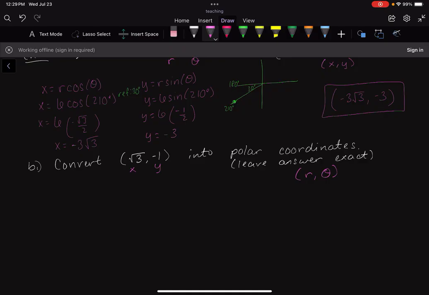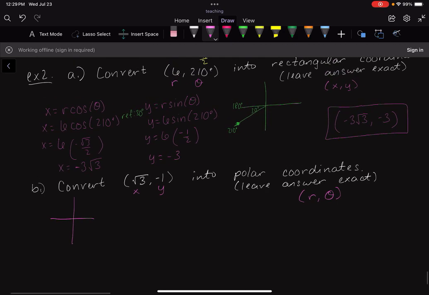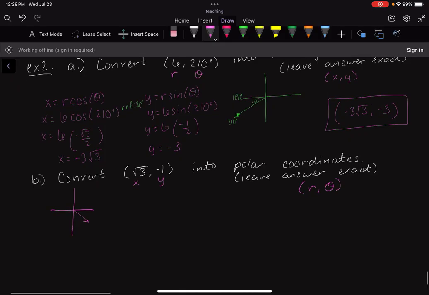So my equation for r just uses the Pythagorean theorem, and maybe we should graph it first. I always kind of forget to do that, but it really is good to do it. I don't worry too much about placement when I graph. I really just want to know what quadrant it's supposed to be in. Because for instance, with part A, 210 being in quadrant 3 made sense that both my x and my y should be negative. This one, I have a positive x, negative y. That's going to put me in quadrant 4. So that means I should get an angle in quadrant 4. So I really just use the graphing part to help me know what quadrant I'm in.